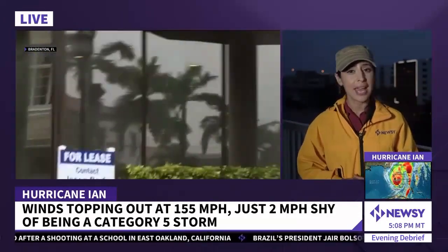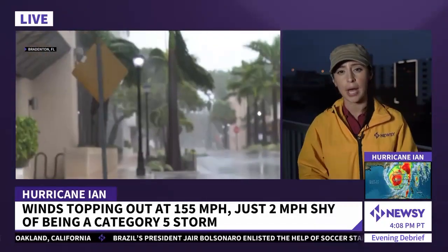There are downed power lines out here in Tampa. There are also downed trees — and we're not talking about just small trees. We're talking about major trees that have fallen down in the middle of the road. Tampa PD is telling people to get off the road; this is not a time to go out and sightsee. They're also asking people not to use water during this storm. The mayor is telling people not to be fooled by what you're seeing, which is a reverse storm surge, saying that we can expect some flooding here in Tampa. The mayor also reached out to Naples and other cities nearby, which are going to be impacted at a much greater level, to offer their help as well.